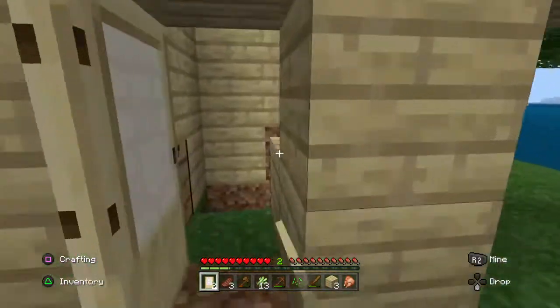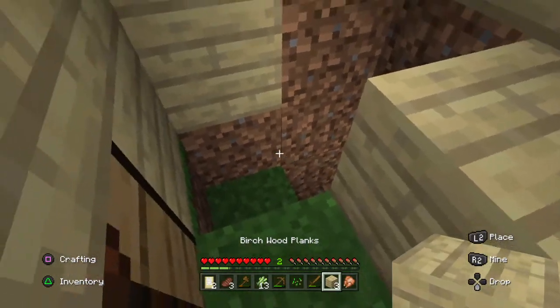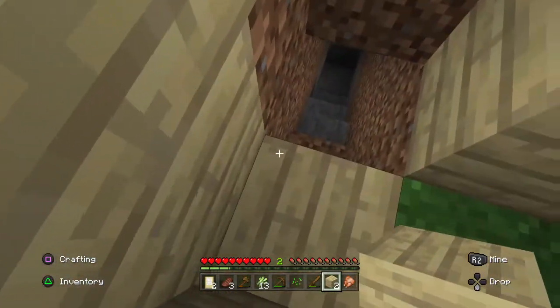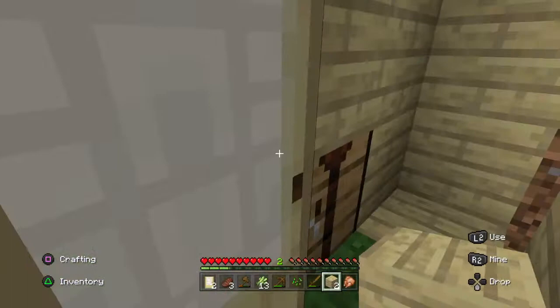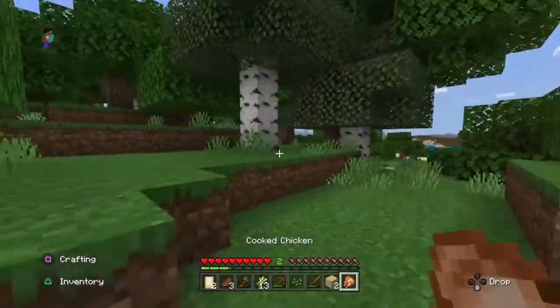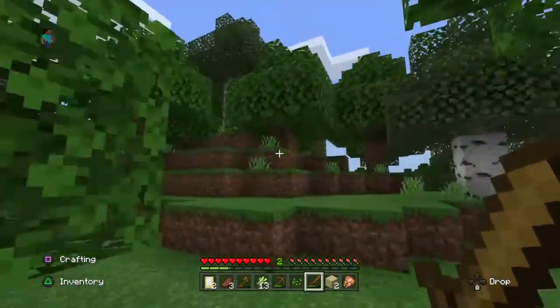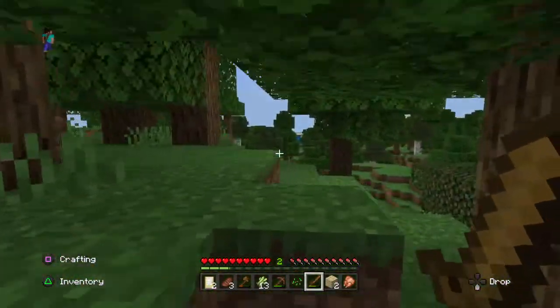And yeah, that's my weird looking Minecraft house right there. I'll fix that later. And let's go and get killed some sheep. And I know I still have a wooden sword. I will improve that. Promise again.